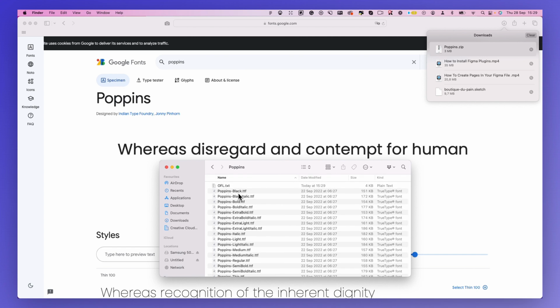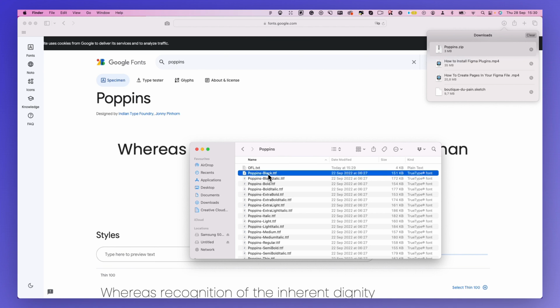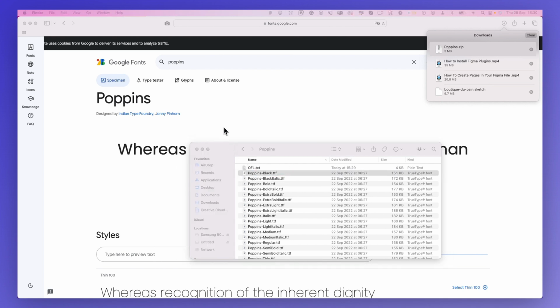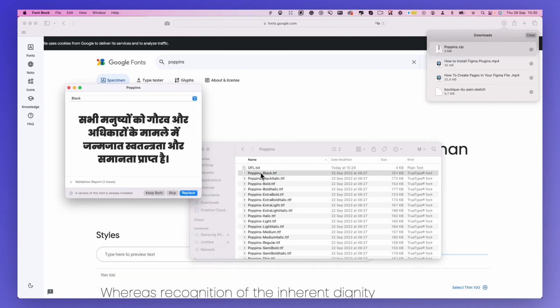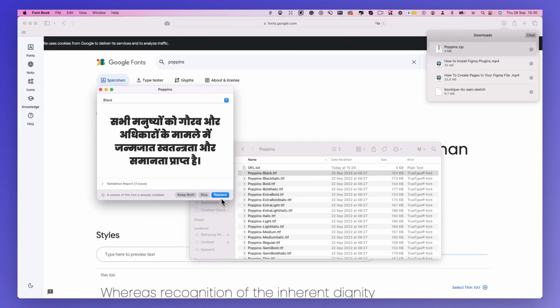And on the Mac, it's very easy to install a font. Say that we want to install this one individually, but the same is going to work also if I simply bulk select them and then install them directly. And you're going to see this window pop up, and it's going to say install. Now, in this case, since I already own this font and I have it in my system, it's saying replace, but in your case, it's going to say install.